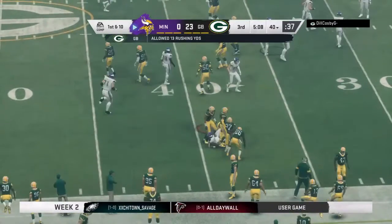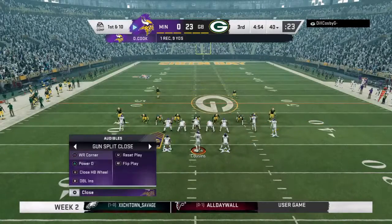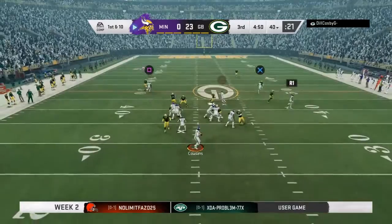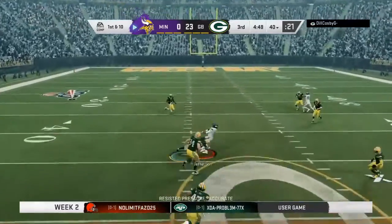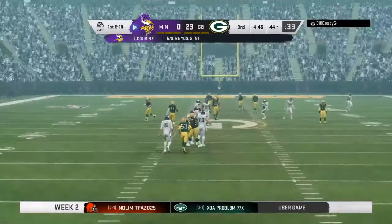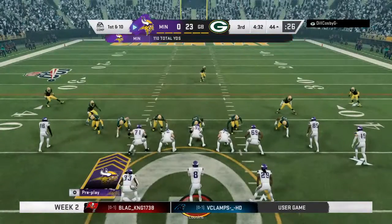How about that shuffle pass? Or if you want to call it the shovel pass, that's fine too. That's one of those plays that you take a little bit of risk there because you're trying to throw the ball into the middle of the field where a lot of big bodies lurk, and they can knock it away, pick it off, but they were able to execute it successfully on that play. 17 yards, first down, Vikings.